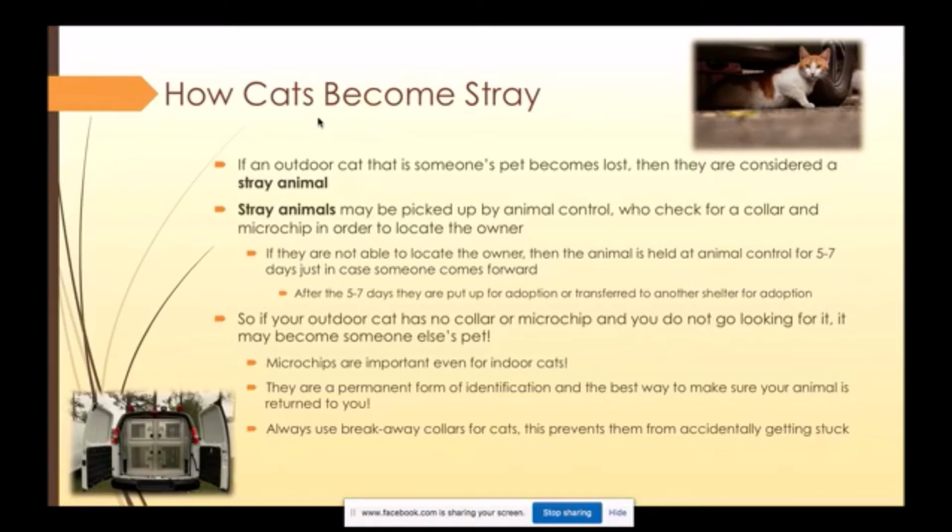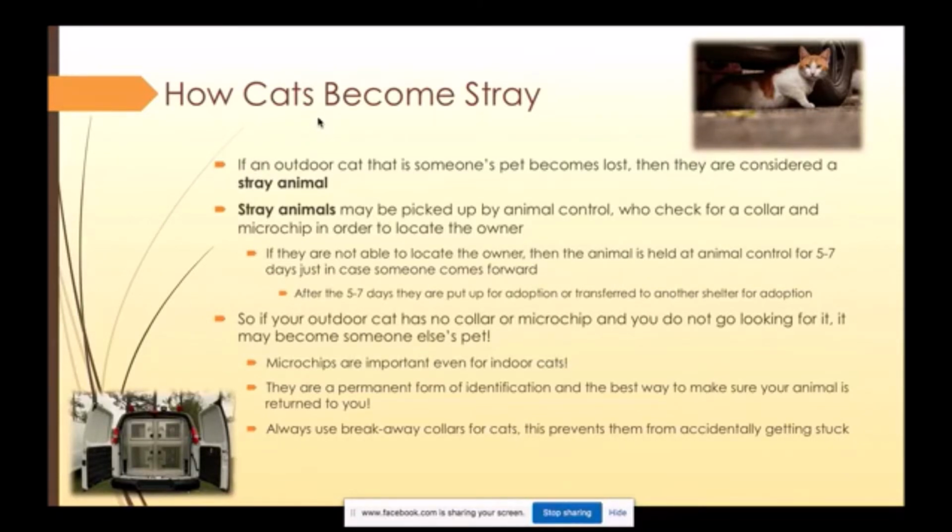If nothing comes up and there was no collar found on the animal, animal control will hold them for about 5 to 7 days. They'll post the animal's picture online. People are allowed to call in if they find their pet on the animal control website, or if they're just trying to call different places to see if anyone's picked up their pet. But if no one comes to claim that animal within the 5 to 7 days, it's pretty much assumed that the owner isn't looking or isn't going to come forward. So they're usually put up for adoption after the 5 to 7 days or transferred to another shelter.